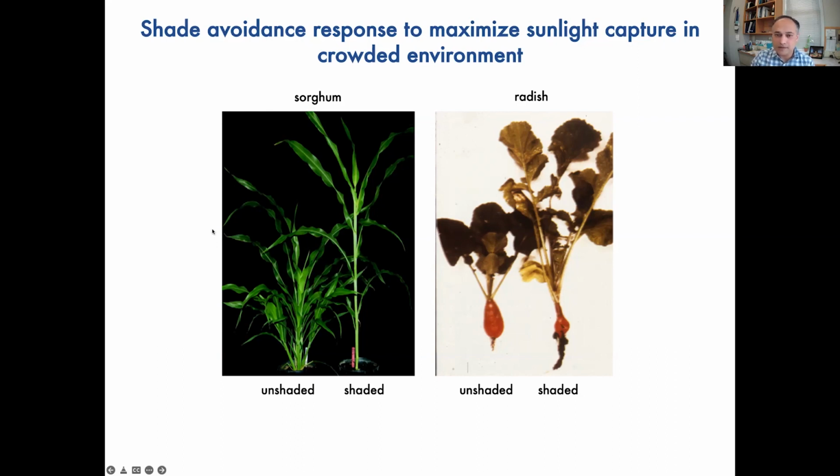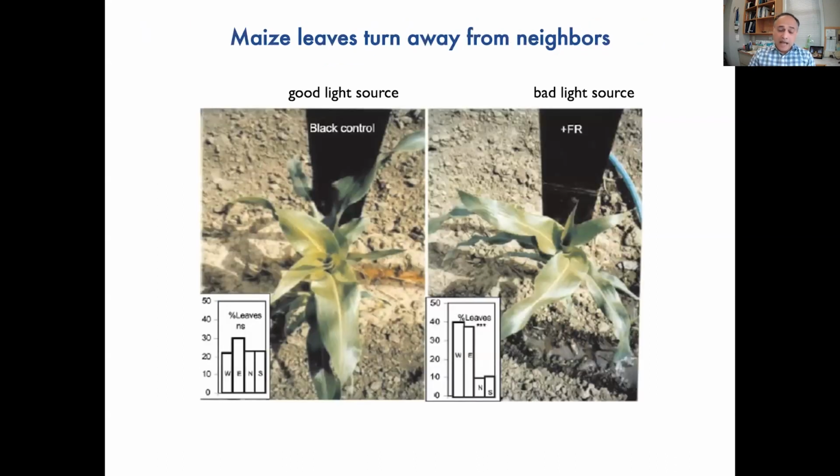And this is true in cereals, right? We depend on a lot of cereals for food: sorghum, maize or corn, then wheat, rice. These are all monocots, belonging to the grass family. They also respond to shade. And look at the sorghum, which is shaded, it has less biomass compared to the one that's unshaded. It has a lot of tillers or branches, right? So shade has a profound effect on our food security. And plants are also smart. If they sense a direction from where they're getting shaded, right? It's going to stop putting out leaves.